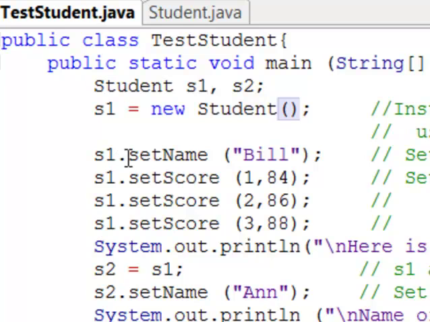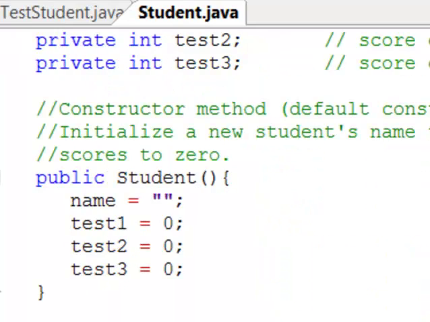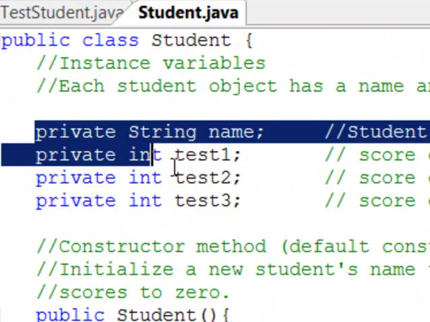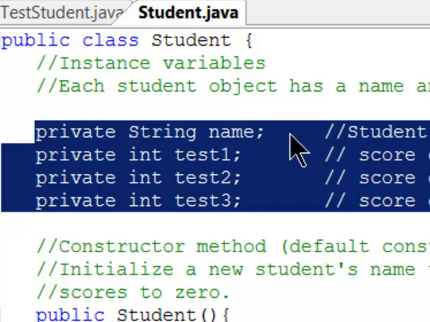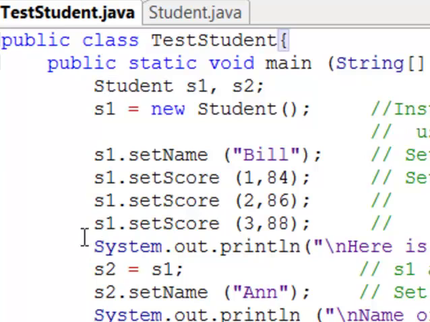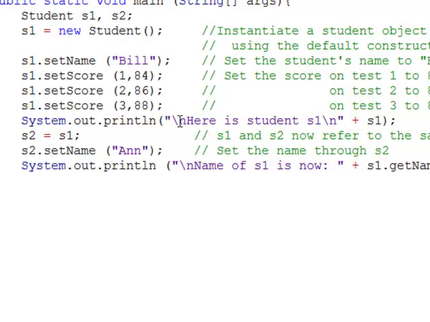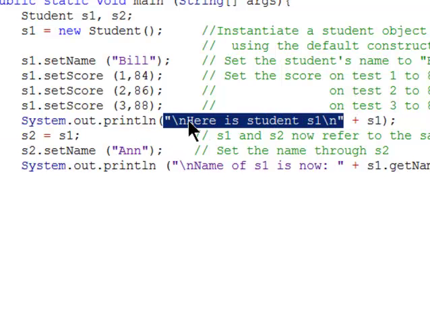But now we remember that we have certain methods available. We can set the name and the score of all of the private data members that define a student. Therefore, when we print this out, System.out.println, "Here is student 1", and you see that I'm using our new escape sequence. Within this string, I have put \n, so it's going to skip a line, and then at the end of this string, I put a \n, so it's going to skip a line. In this particular case, I encased it in the single literal string at the beginning and at the end of it.